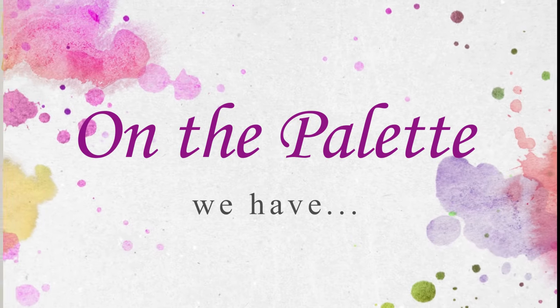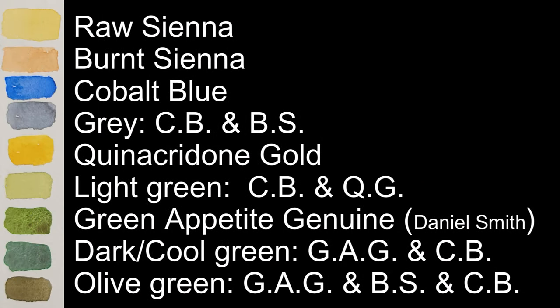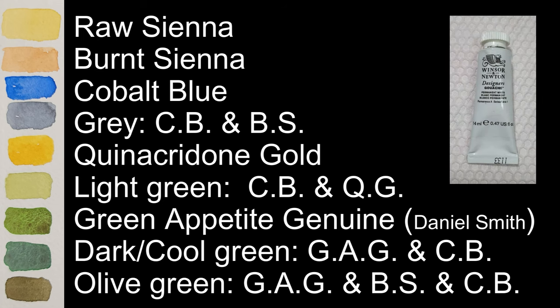On the palette, we have raw sienna, burnt sienna, cobalt blue, a grey premix of cobalt blue and burnt sienna, quinacridone gold, a green mix of cobalt blue and quinacridone gold, green apatite genuine by Daniel Smith, a darker green premix of green apatite genuine and cobalt blue, and an olive green premix from green apatite genuine, burnt sienna and cobalt blue. You can also add some white gouache for highlights. Color alternatives are listed below.